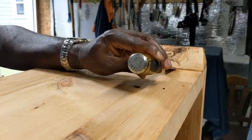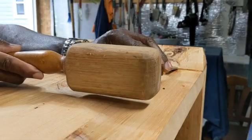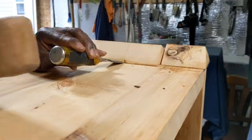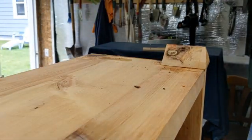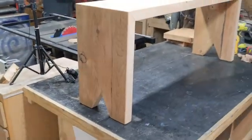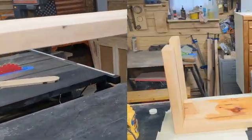Now when you remove the cawls, you just use a chisel with a hammer and pop them right off. This is simulated, but once you pop those cawls off, you use hot water and remove that excess glue, and then you sand it as needed. There's a sanded bench.